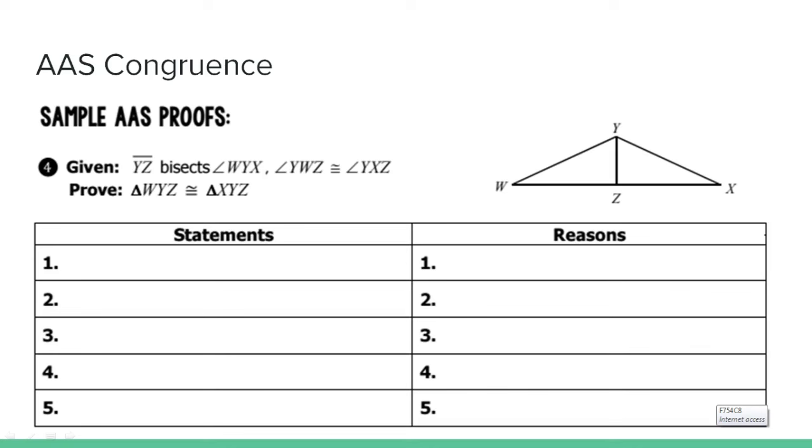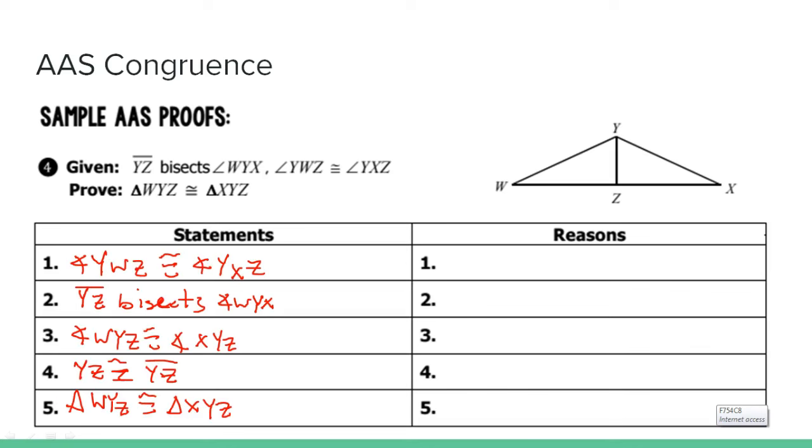So while I do that, press pause on the video and see if you can fill in the left-hand side on your own. Alright, so now that that is all filled in, I'm going to go up and mark up my triangle here. And it tells me that I've got a set of congruent angles here, that I've got a set of congruent angles here, and that I've got a congruent segment here.